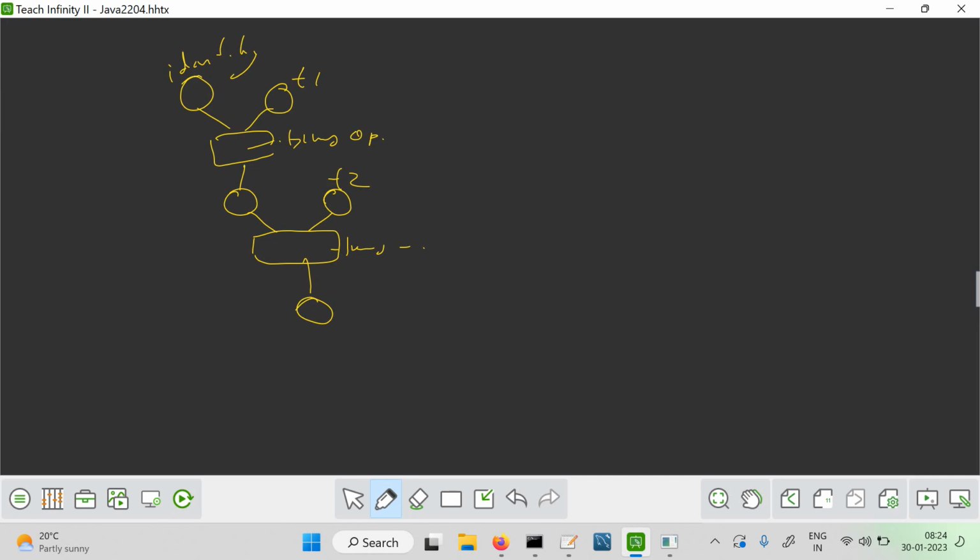Similar processing is done, starting with the same identity. Everyone starts with the same identity. This is one part, and this is another part. Identity is the same, but with another set of elements. From part 1, let me say T11, T12: first element, second element.